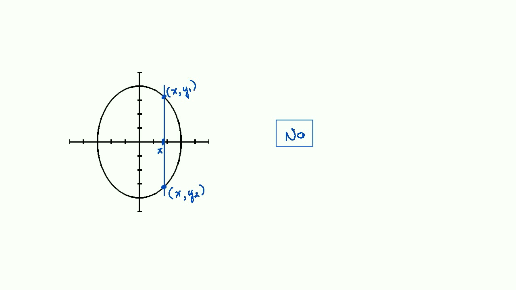If I were trying to evaluate this function at this particular value of x, then I would see that that x gets mapped to two different y values. And this is exactly the sort of model that violates the definition of a function. So this would be an input and more than one output.